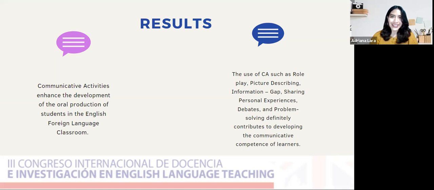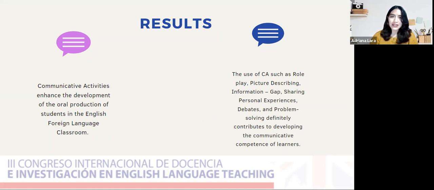For instance, let's mention some examples of these communicative activities and how they enhance the students' oral production. Information gap activities are considered an effective communicative activity when developing learners' ability to communicate, because when working with this kind of activity, students have a purpose, and the purpose is to fill the gap, to look for some information that the other student knows. So in order to achieve this outcome, students need to communicate, they need to talk to each other. They have to use the language for asking questions, for exchanging ideas.